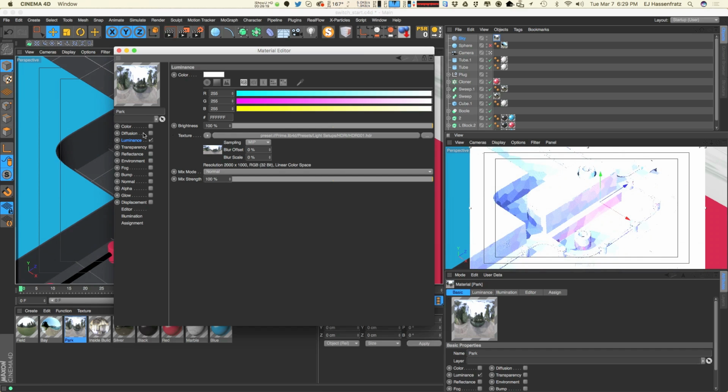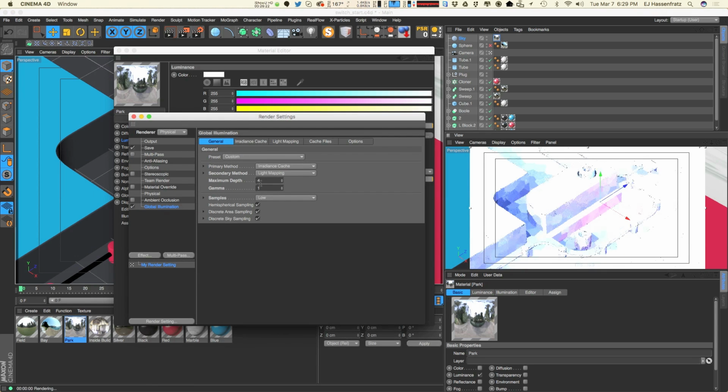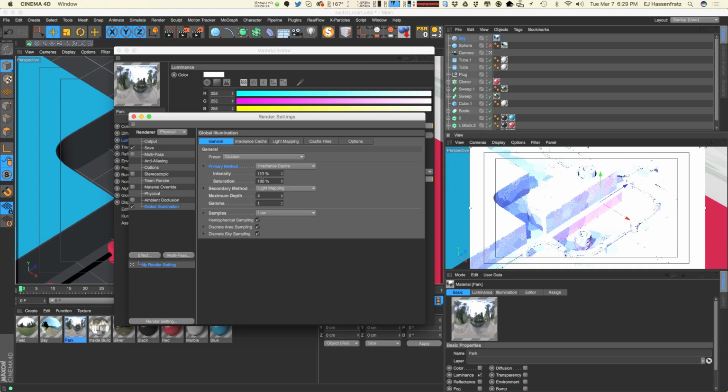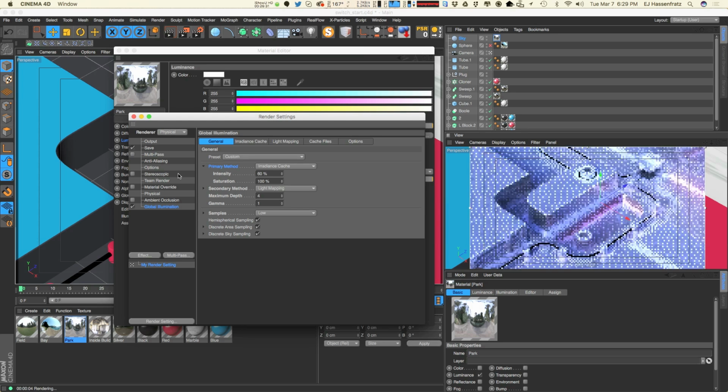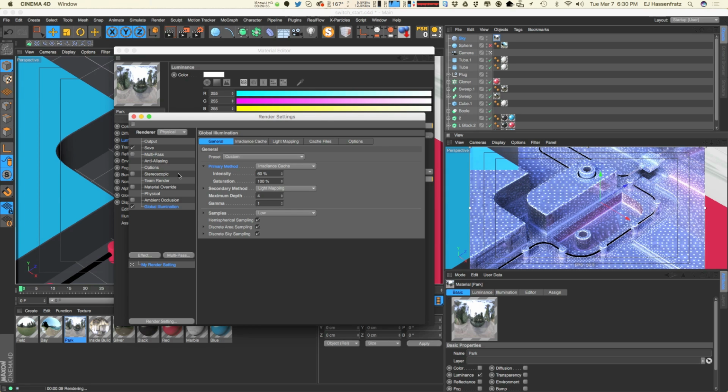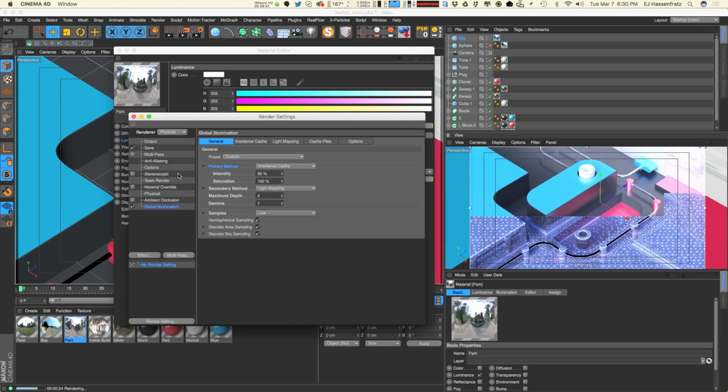So now with this image to work with, we'll probably need to go into our render settings and in our irradiance cache, maybe bring the intensity down to 60. And let's see if that tampers that down a little bit. You can already see in the little pre-cache, again, that's the whole irradiance cache, uses a cache method of lighting your scene. You can see that's still pretty hot, but you can see the different type of light that is being cast in our scene due to that new image.